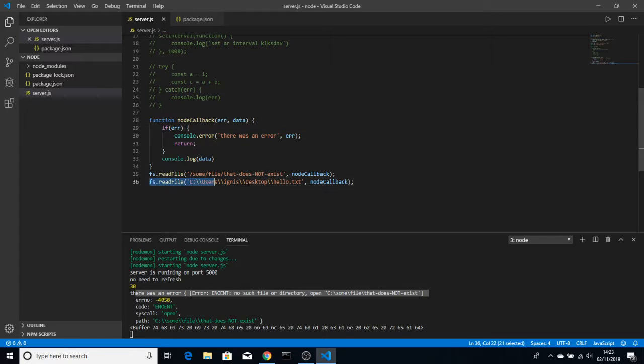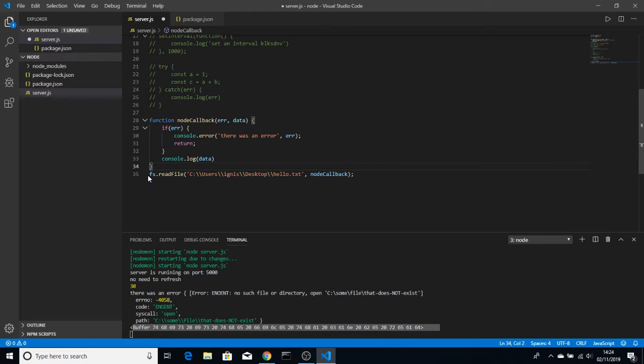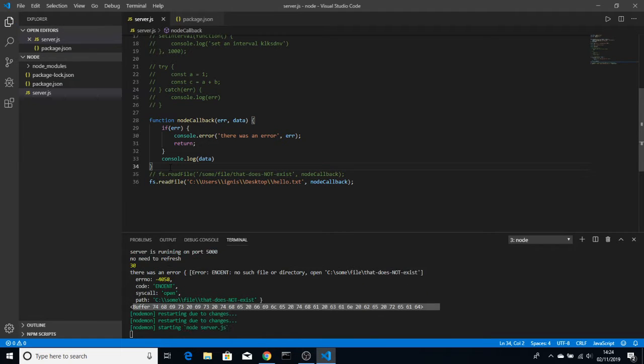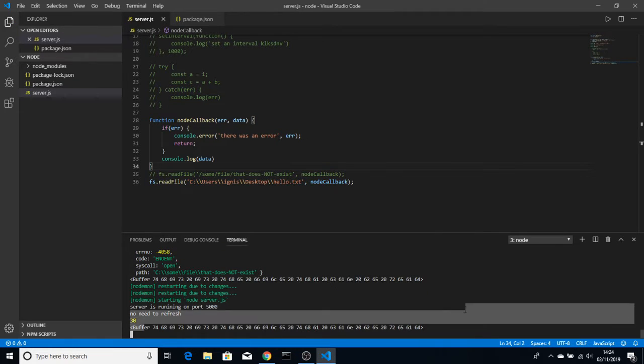And then read file returns that. If we get rid of this one, we'll just comment it out, run it again, and there we go.